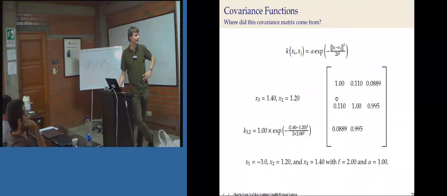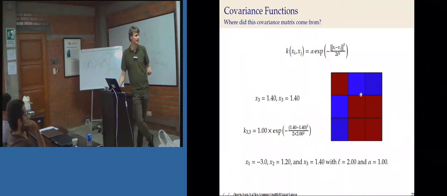So anytime we need to answer a question about a particular location, we call on the covariance function to give us the corresponding element from the covariance matrix. Does that make sense? Here's the color in this case, and it's saying because x1 and x2 are a long way apart, there's very little correlation relative to the correlation between x3 and x2, because they're only 0.2 apart. Yeah?